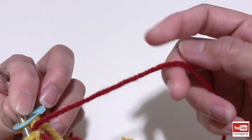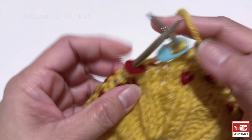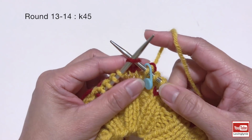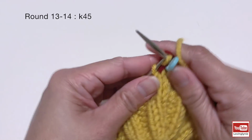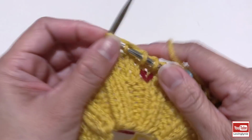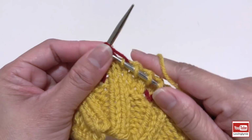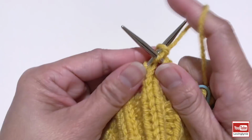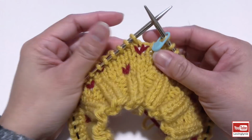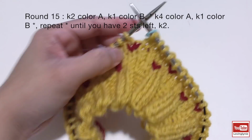Okay, so for the next two, round 13 and round 14, you're just going to knit all 45 stitches. Okay, so go ahead and finish up round 13 and 14, and I'll meet you at the end of round 14. Okay, so once you're done knitting round 13 and 14.